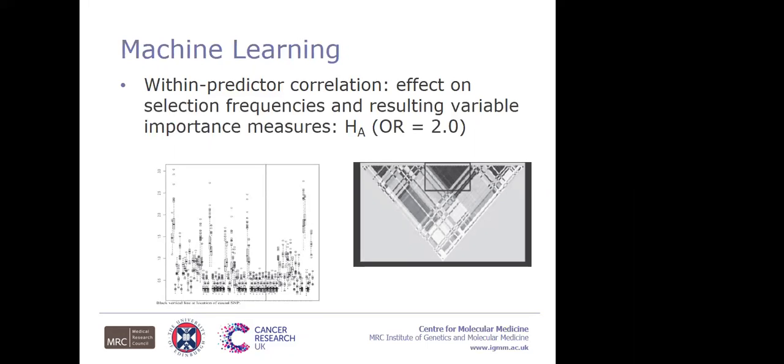So an odds ratio of 2 in what we do is a huge odds ratio, right? And so you would assume that this method should hopefully be able to find this signal, but you can see that there are box plots that have much higher variable importance measures, right? And so those are ones over here that are not in LD with anything else. And the true signal that was simulated here on this SNP, which is part of this block, has a very low variable importance measure. So we would never follow that up, even though that is the true signal. And that is, again, because of the correlation between the SNPs in that area.